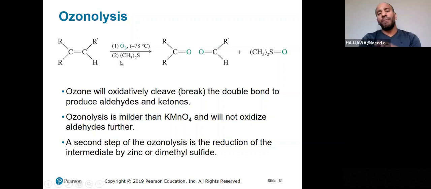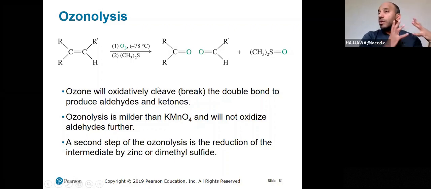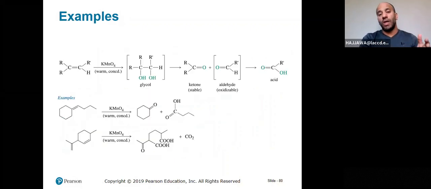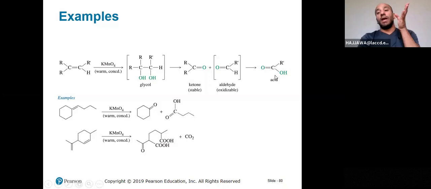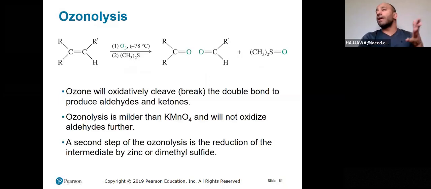What's the difference between ozonolysis and concentrated KMnO4? Well, we just saw that if one side of the alkene has a hydrogen in the presence of concentrated KMnO4, that's going to end up as an aldehyde, and that aldehyde will be further oxidized to the carboxylic acid. In the case of ozonolysis, that aldehyde will not be further oxidized. It will stop at the aldehyde step. The milder condition, ozonolysis, doesn't have the powerful oxidation that will push the aldehyde to the carboxylic acid.